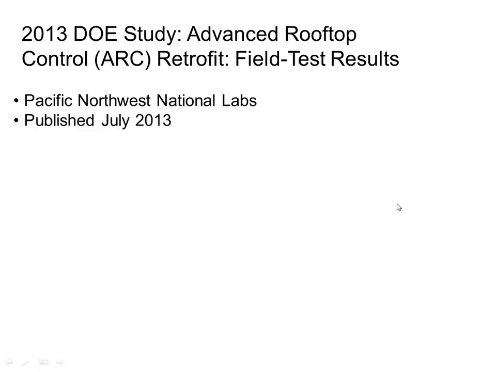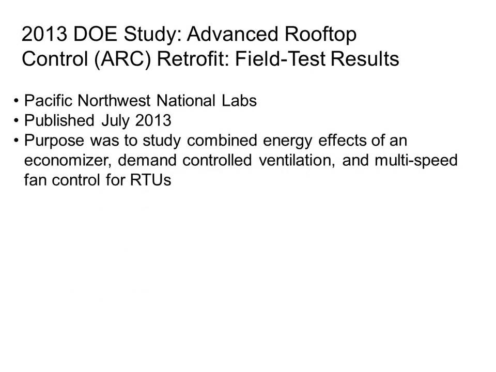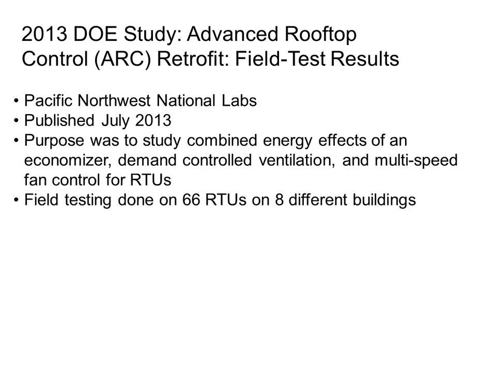I want to talk about one more study that came up recently because it's been really the driving force behind what we're going to do with some of the things we're going to talk about for the next session and a half here. A year and a half ago, a study came out of, once again, DOE, Pacific Northwest Labs, and this one was specifically for retrofitting advanced rooftop controls, right? That's why it really relates to what we're talking about today. So the things that they retrofitted on the rooftops in this study were economizers, which we'll talk about today, DCV, which we'll talk about today, and multi-speed fan control, which we'll definitely talk about today.